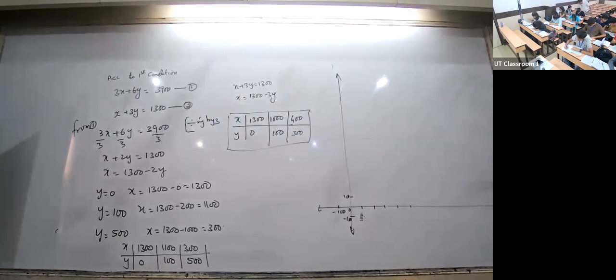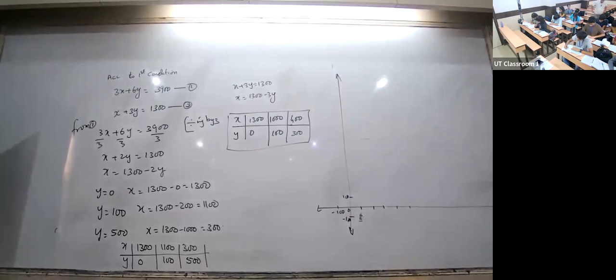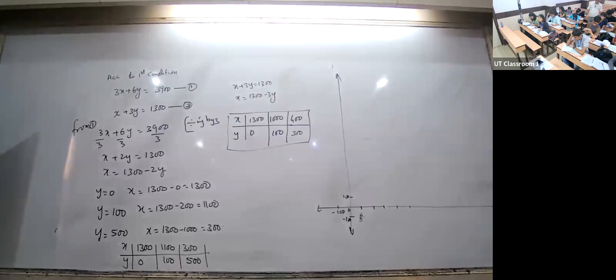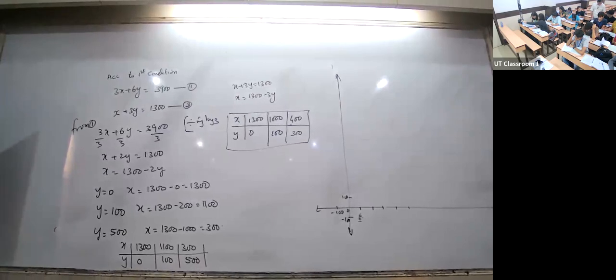The value above is the x value, the value below is the y value. Where is the table? Why are you doing half a page? You could have done it over here. Okay. Where is your graph? What are these two parallel lines? Which graph is this one? Second one. Second question, how are parallel lines coming? They both are passing through 1300. So the graph is wrong. Why are two lines coming? That is wrong. Only one line.